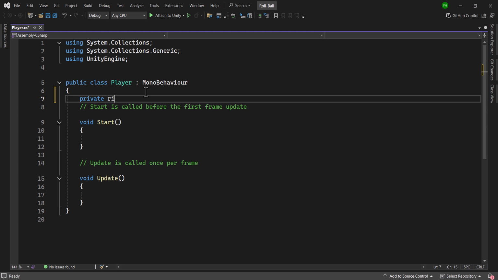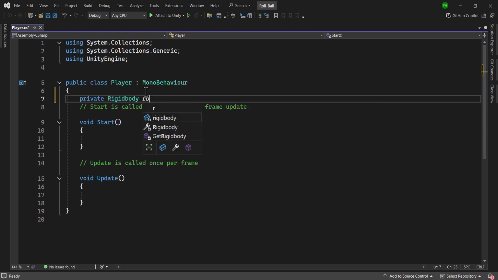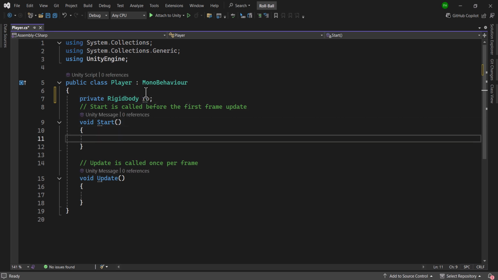First, to move the ball, we need to access its rigid body component. Now, in the start function, we'll get the rigid body component.